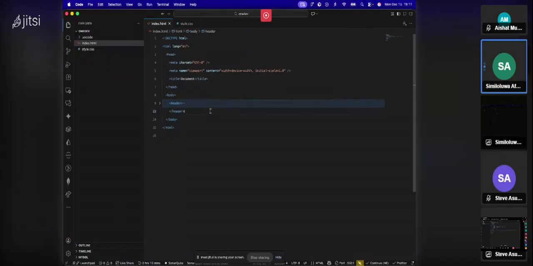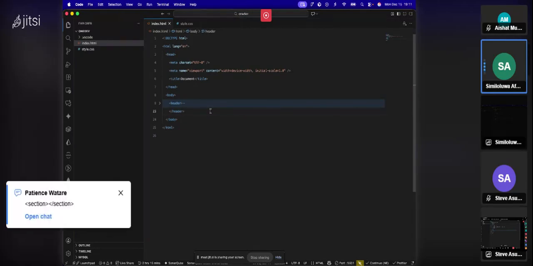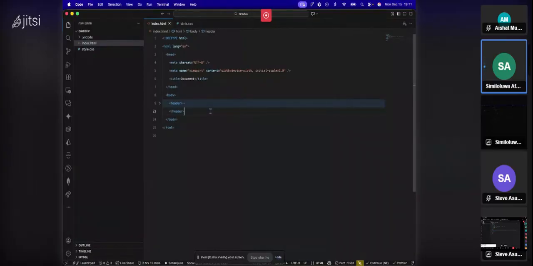You see that it is very, very simple because it's not some foreign name. You are trying to create sections, just use the section tag. You're trying to create a header, use the header tag. HTML is very, very simple. Just need to know what you want to create and use the tag for it. All right. So we are going to create the section tag. Make sure to have the opening and the closing tag.